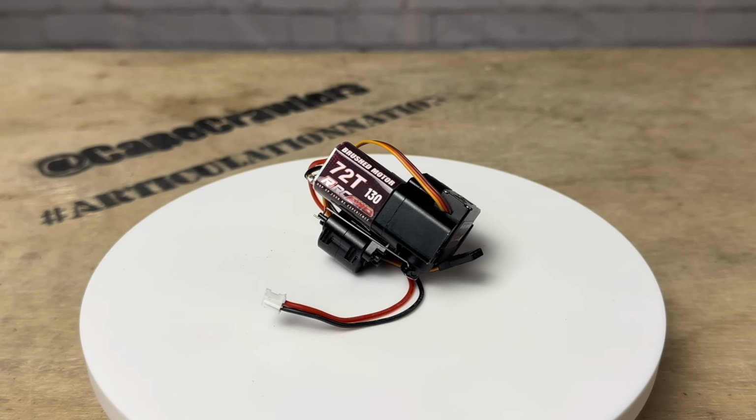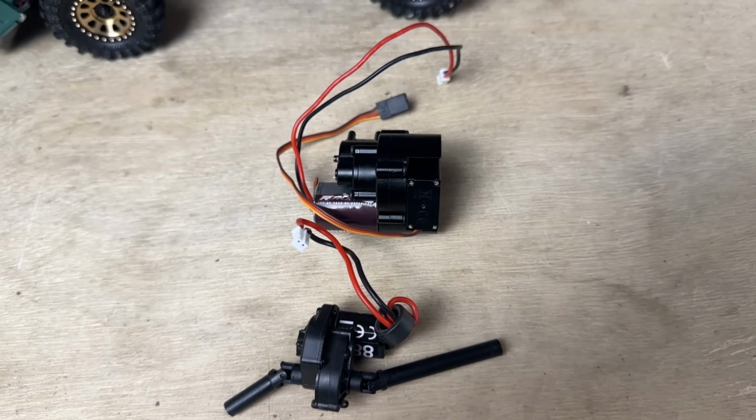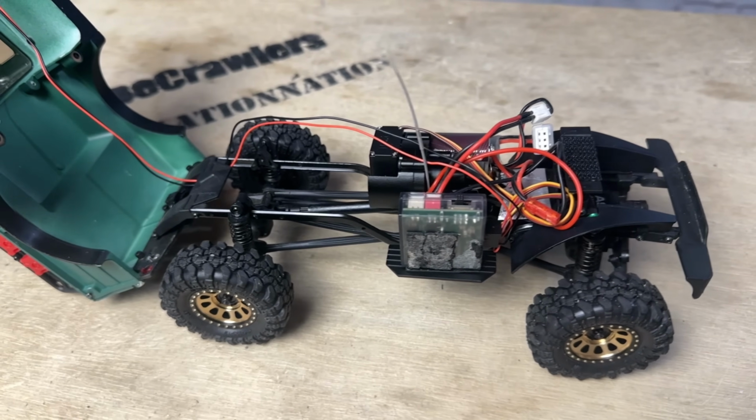It's going to give you great slow crawl on the bottom end. You can shift it up into second gear and get a ton more wheel speed. So it's going to give you a lot more versatility out of your truck. While it is plug and play, this is a big piece of hardware. There are going to be some modifications needed to your chassis, some relocation, and some tweaking that needs to be done. But I'm excited to see how it fits and how it works.